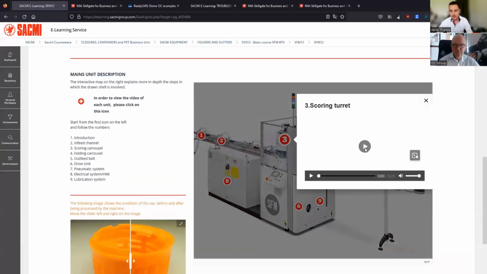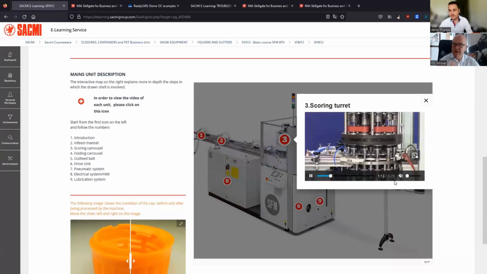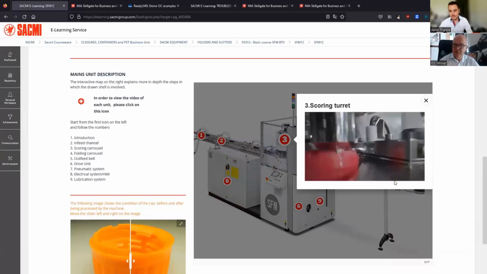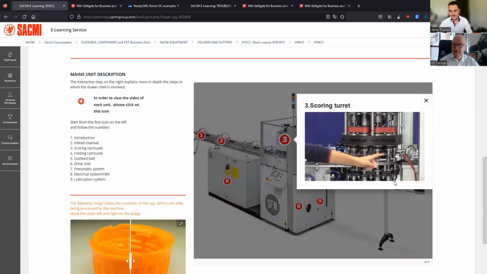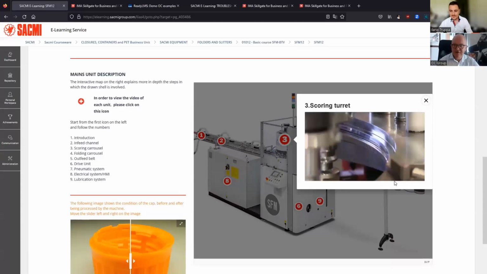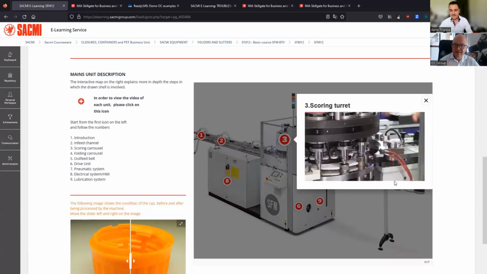Here is an example. If you want to go into detail on a part of the machine, you can simply click on it and have a quick overview that lasts really one or two minutes and see how it works. So you don't have to read, I bet the manual of this machine is like 500 or 1,000 pages, and of course that does not make any sense. And here in a few minutes you get to the point.